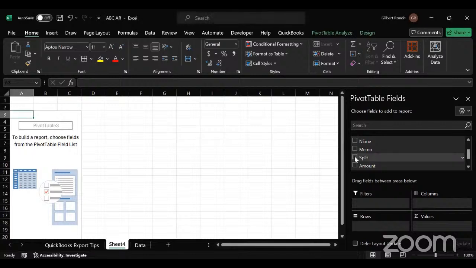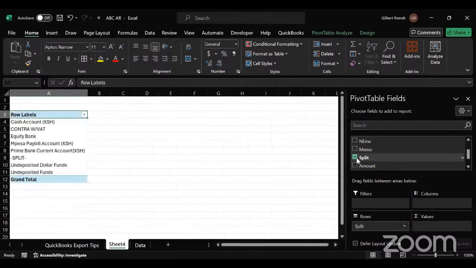So we can drag split in which side? In a column. So you click that split, drop it in a column. Yeah. So if you click that, you will get it filtered in what? In row.